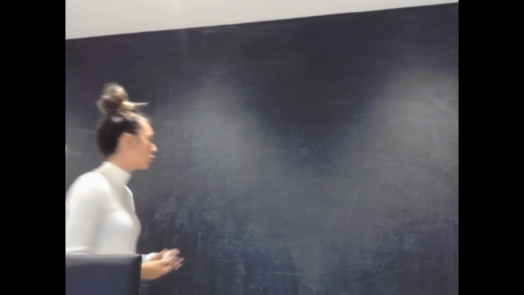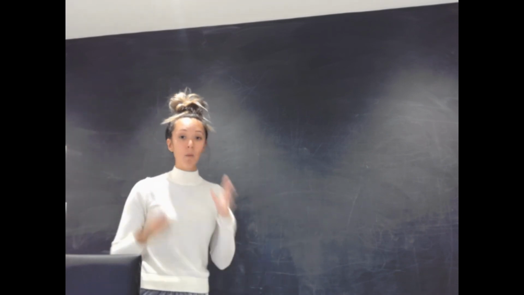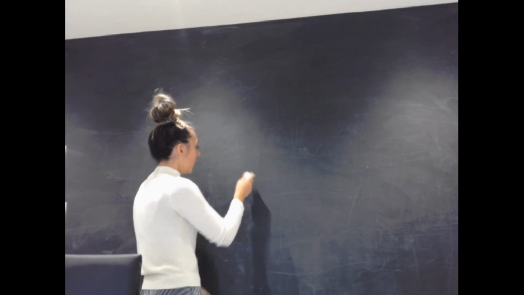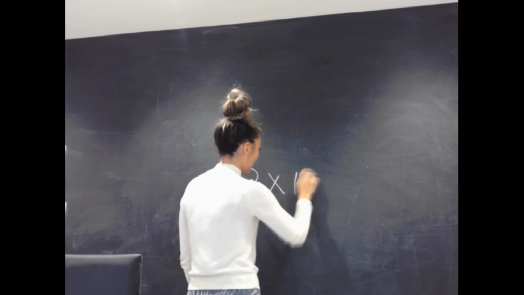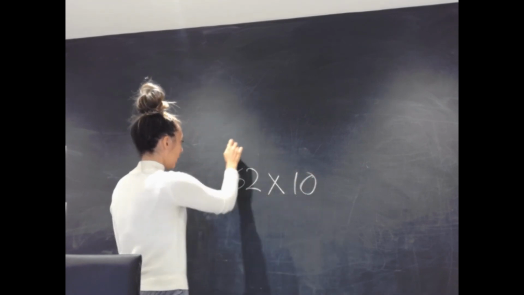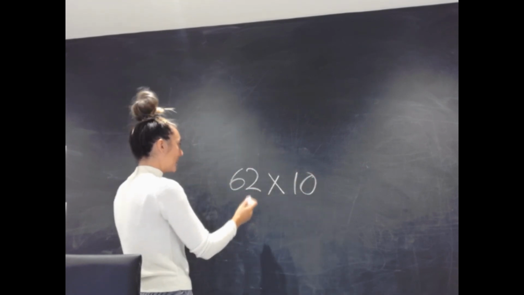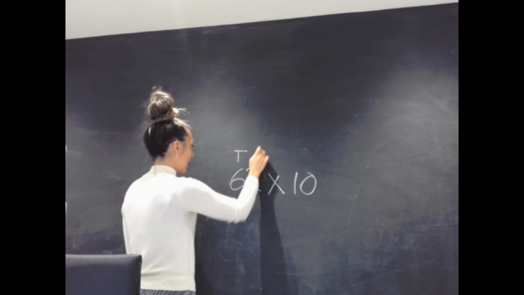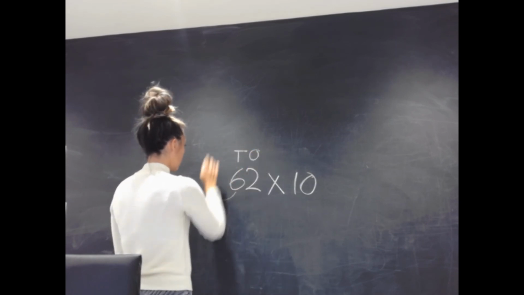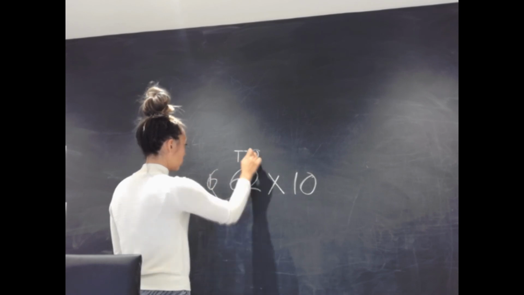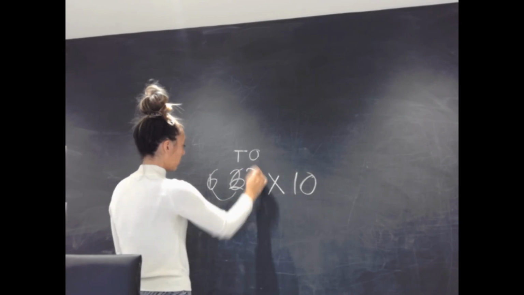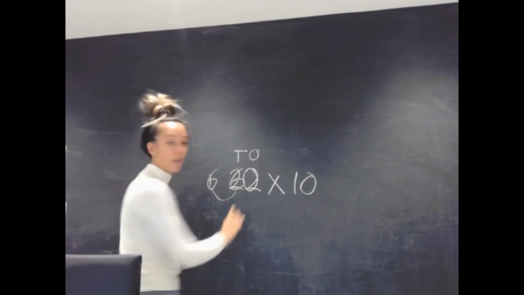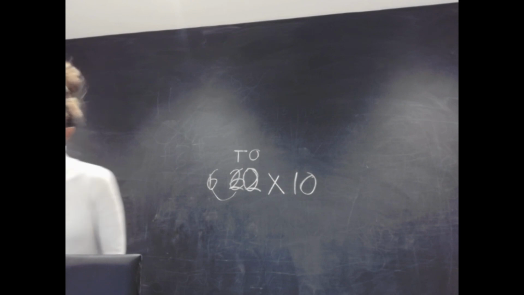Okay, the last thing I wanted to go through is timesing by 10 and 100. This is so easy and we still make mistakes on that. So, for example, if I do 62 times 10, we know that it jumps one place bigger. So I've got 10s here and I've got 1s. So my 6 goes into the hundreds column, so it becomes 600. My 2 goes into the tens column, so it becomes the 2. And because I've got nothing in that column, I put a 0, and the number becomes 620. Okay?